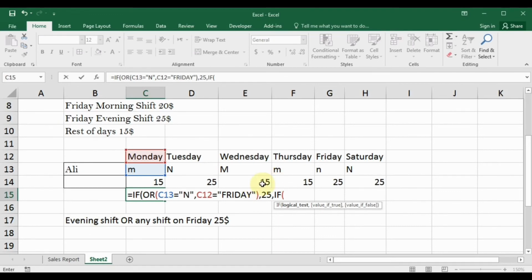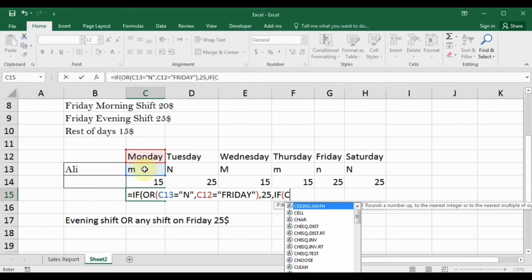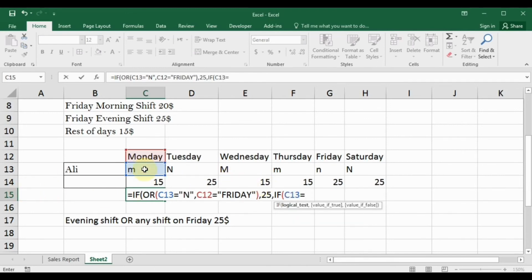So we'll give it in this way, no need to use AND or OR. Okay, here we can mix and match in this way. If C13 is equal to morning shift M, then the pay scale is $15, and we'll give the last statement.